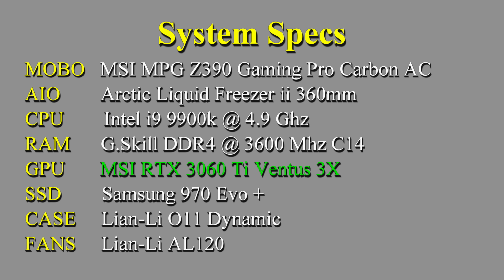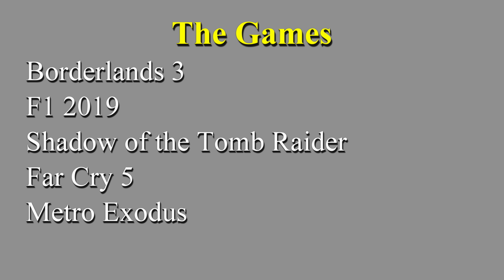Here are the system specs. And today's games will be Borderlands 3, F1 2019, Shadow of the Tomb Raider, Far Cry 5, and Metro Exodus.